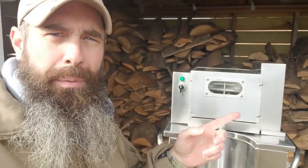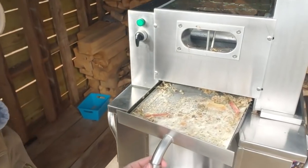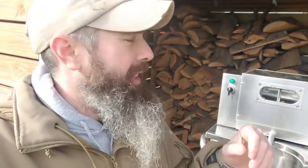So we got all the juice that we're gonna get out of this thing. Now comes the wonderful task of cleaning it. Yeah, it's kind of a sticky mess, but a little bit of water goes a long way. So we'll get this thing cleaned up. We'll take the rest of the juice inside. That'll go into some bottles to ferment sugarcane wine. And then, yeah, I'll show you something else.